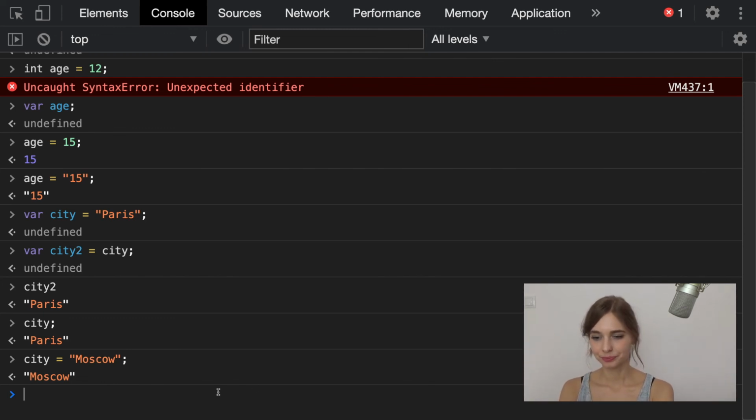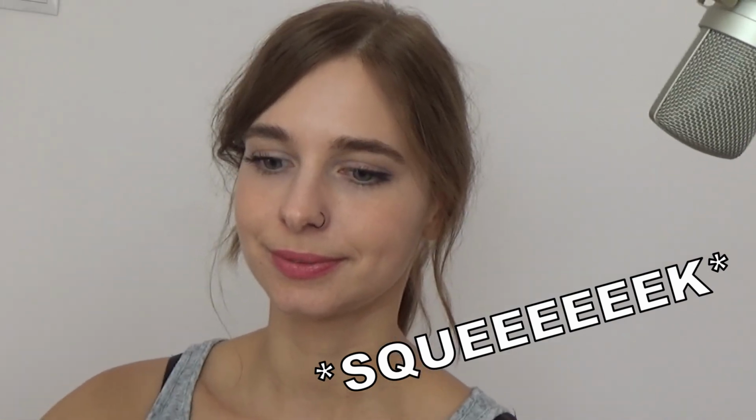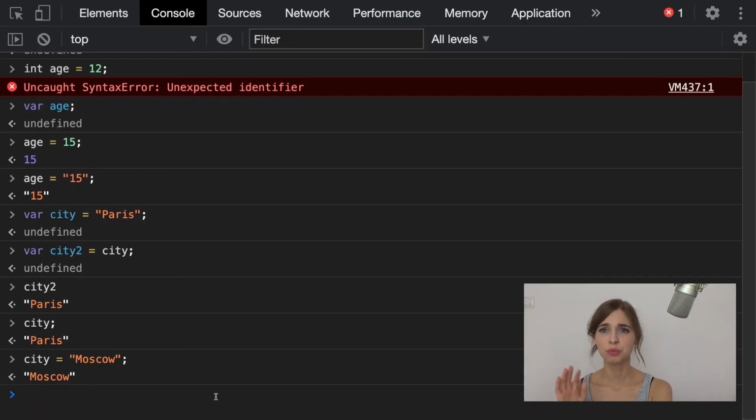Well, that is the most important thing that I need you to remember from today: primitive types will store their own value.